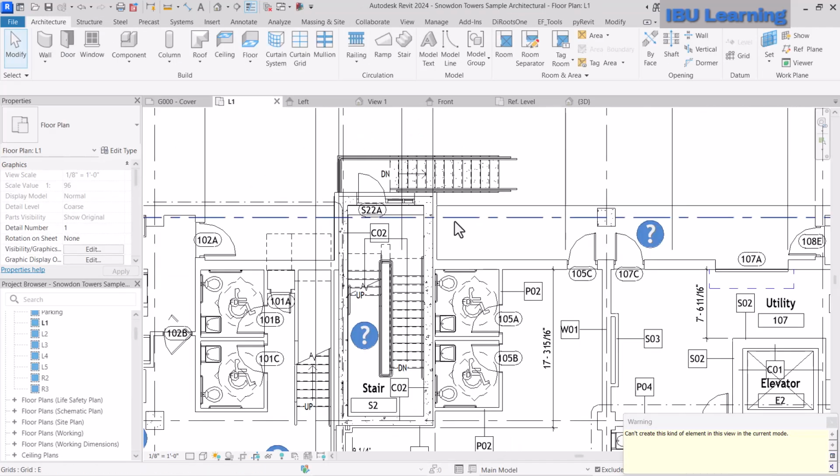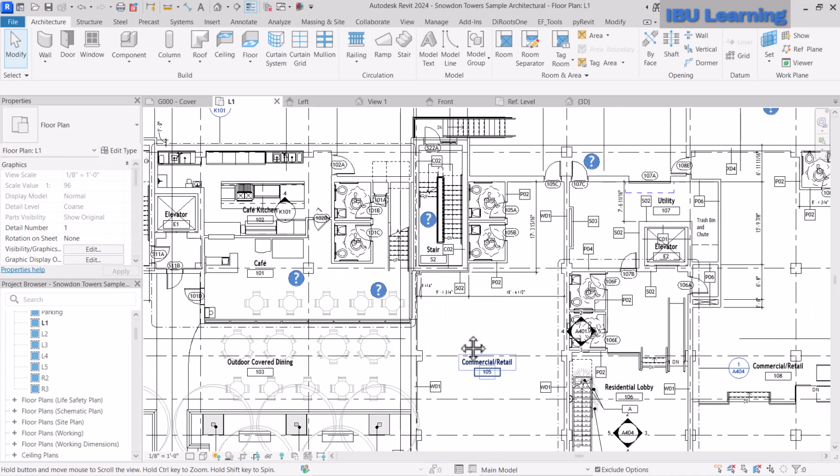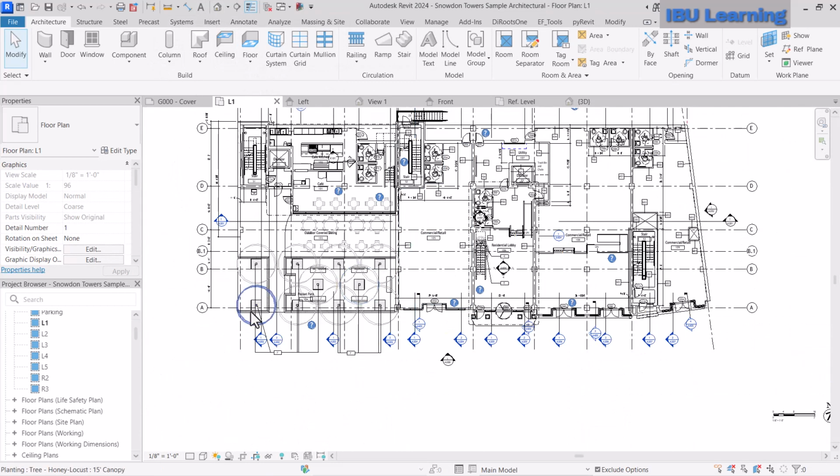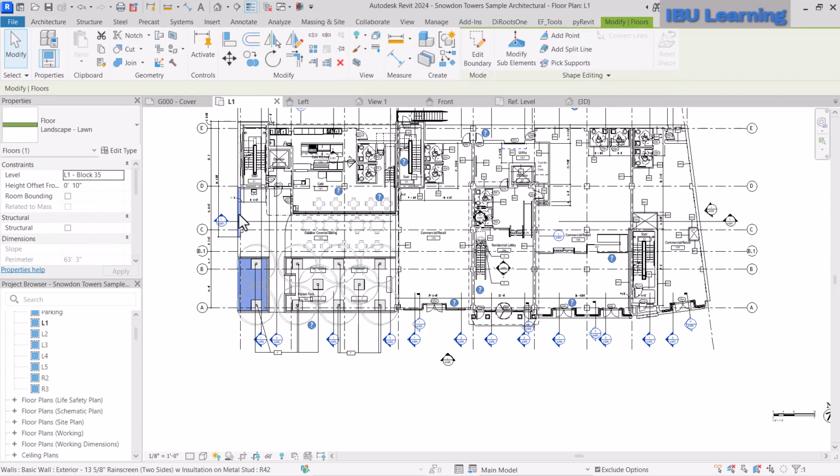Now we will go to the floor. Just go to make the floor 3D for any area.